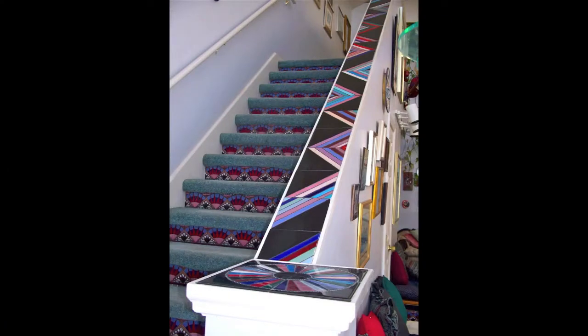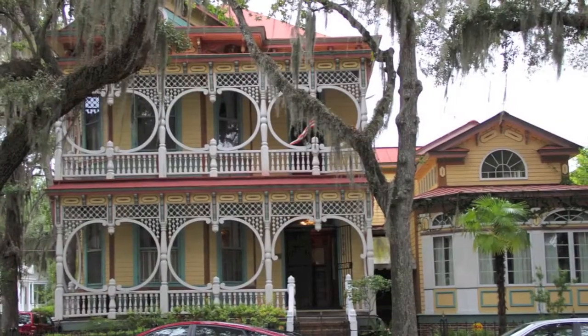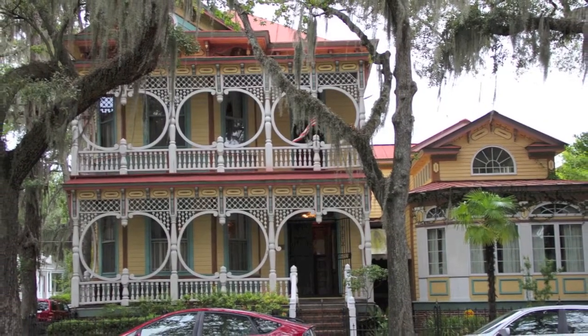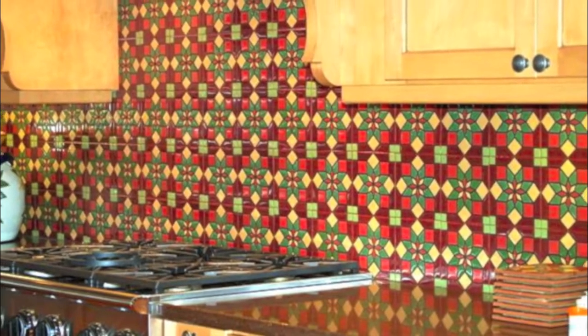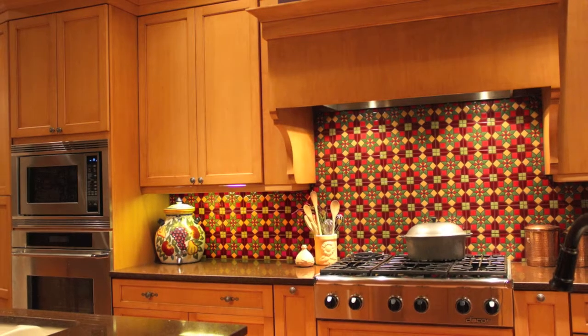Amish patterns going up the stairway. I worked with a designer in Atlanta, Georgia. We call this the gingerbread house, and we picked out a quilt pattern tile we liked and then figured out colors that would coordinate with the cabinetry, and I think it worked out very well.